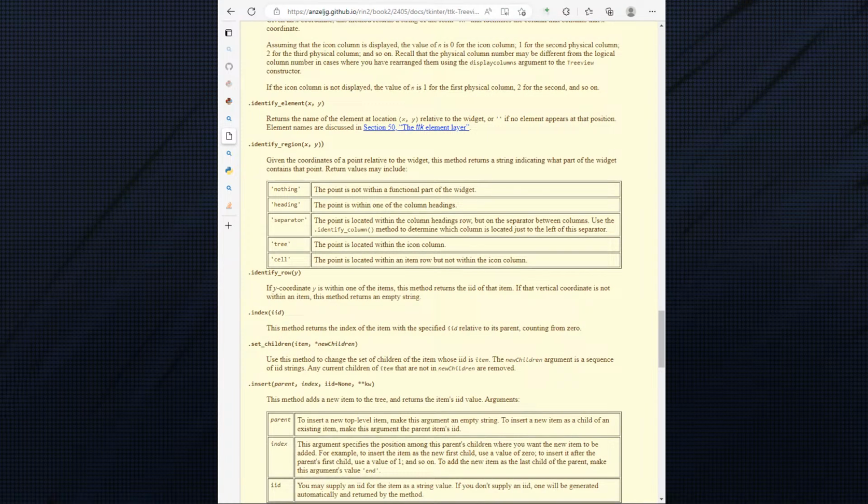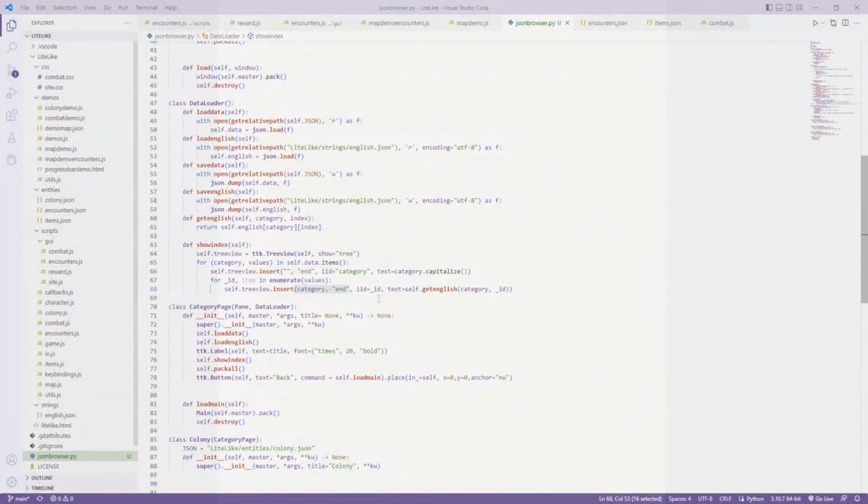We are on the second row. Where's this at? Show index. So we are on this one right here because the error code did say category and IID. If I bring that up right there, you can see the line is right here, category and IID. So that is correct.